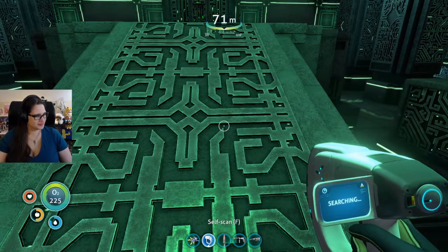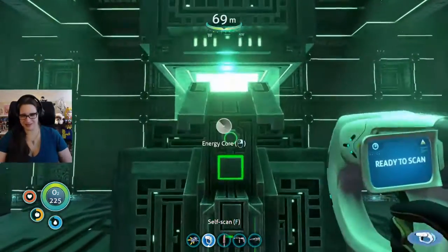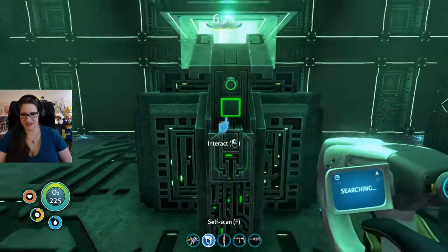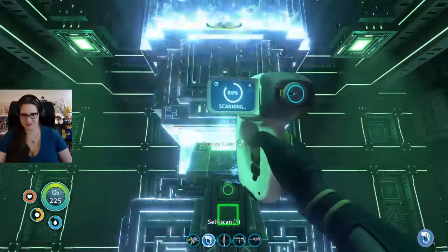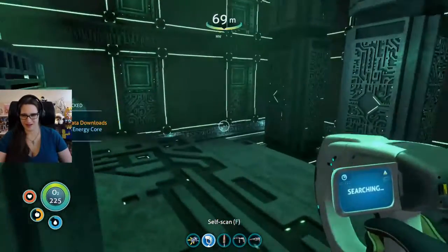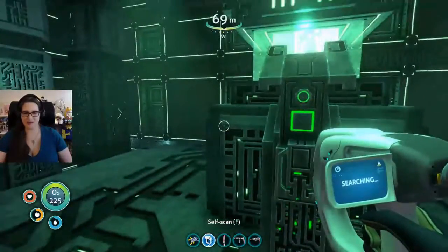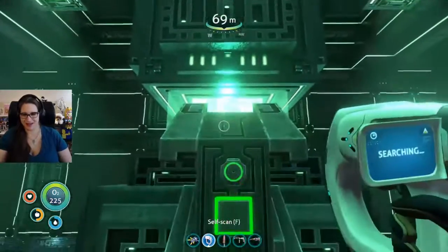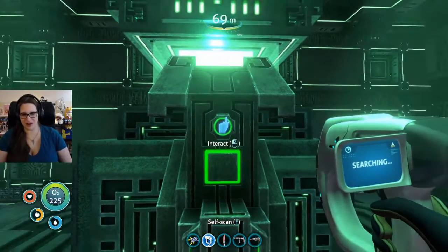Yay! Marvelous, you're taking the fun out of this game. Oh, let me just scan it. Can't I scan? Oh, yes. Let's scan things. There's nothing wrong with this, right? There couldn't possibly be anything wrong with us interacting with this giant ion cube. I mean, we picked up three of them, right? What could go wrong?